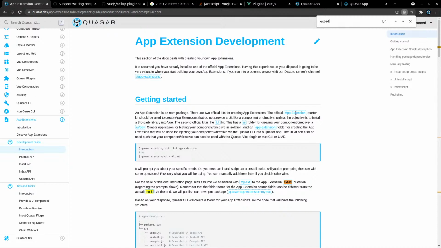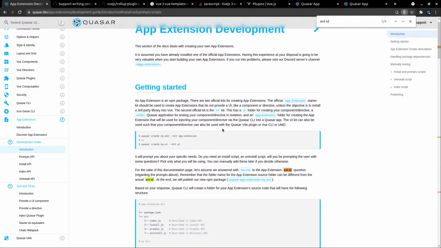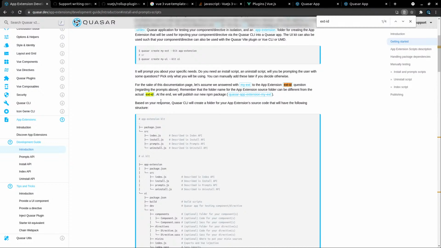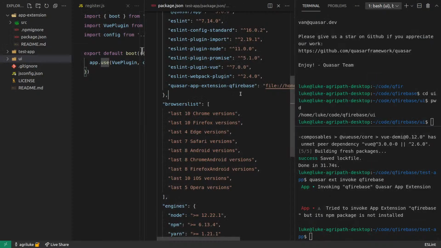There are two official... Do not provide a UI like a component or directive unless the objective is to install it. Okay, yeah, so we're doing the UI kit one and the app extension folder for the creator. The UI kit can also be needed. Q Firebase is definitely what I called it there.